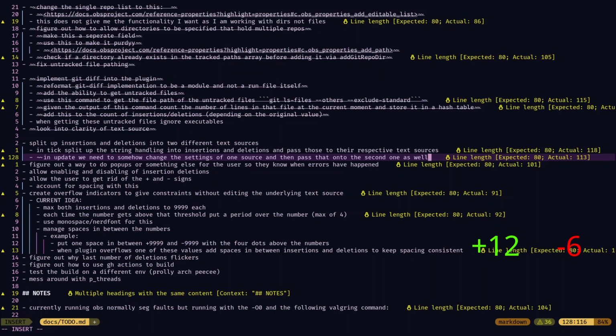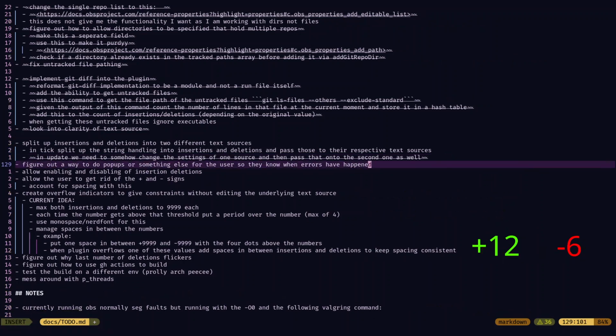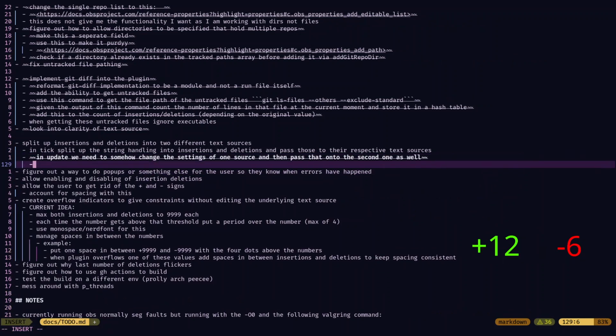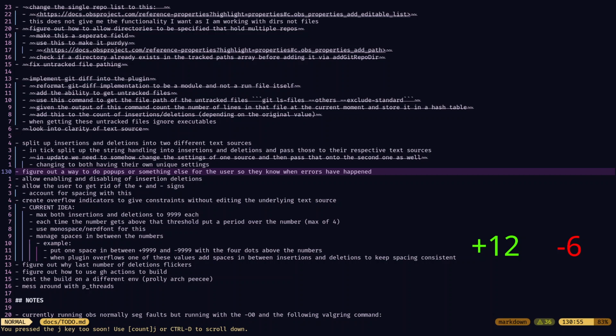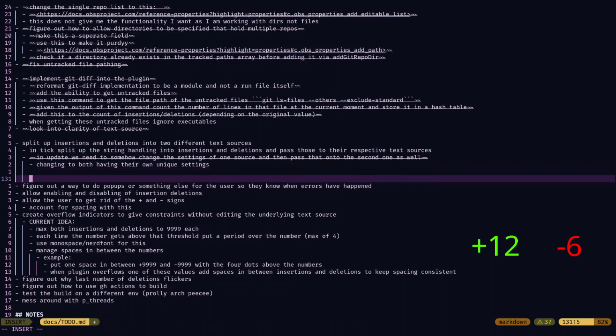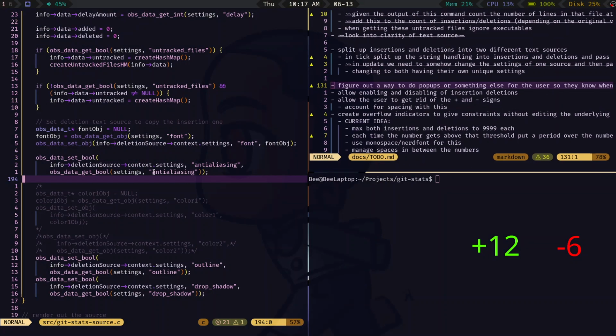But this is going to be changed. So this is now going to be changing to both having their own unique settings, right? Pop-ups. This is a separate thing. I'm going to space that out, right?